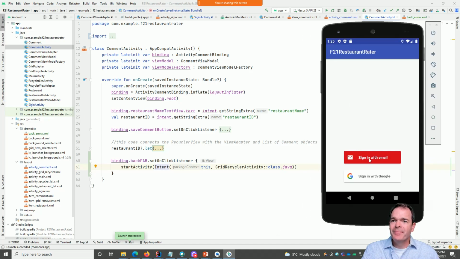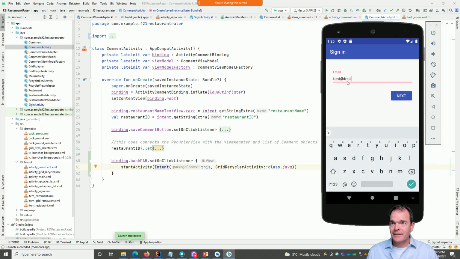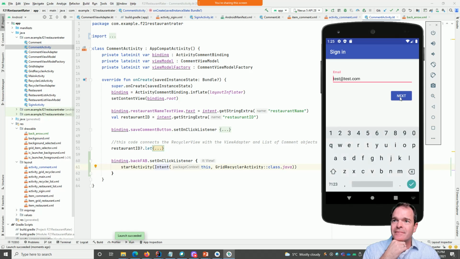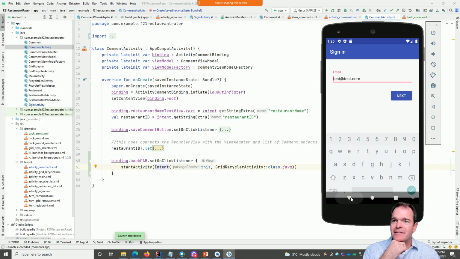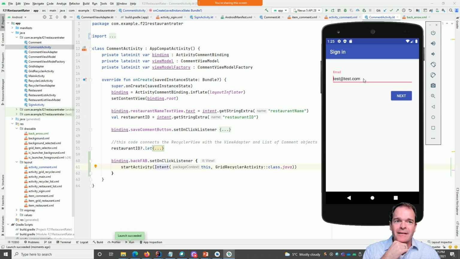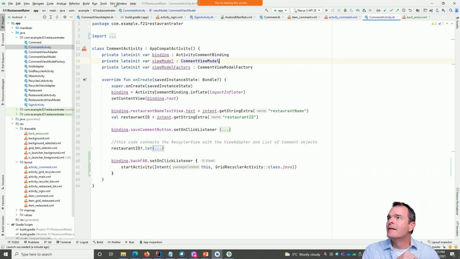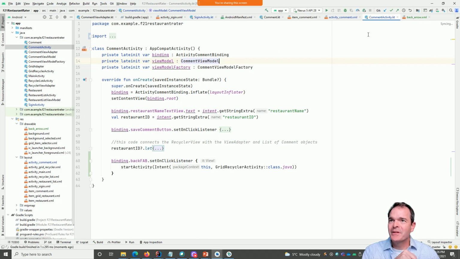Now when it comes in, if I go to my email, I use the same email as before, test@test.com. This time it's not a sign up, it's a sign in. This is odd. Looks like it just kind of hung on me there.